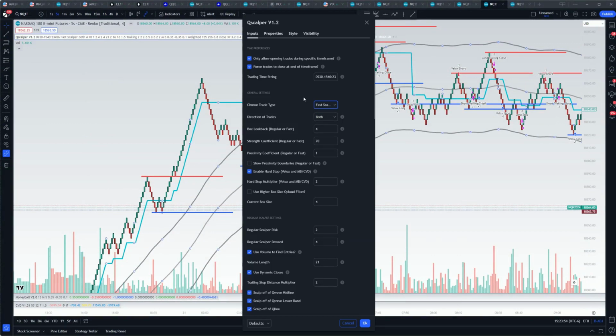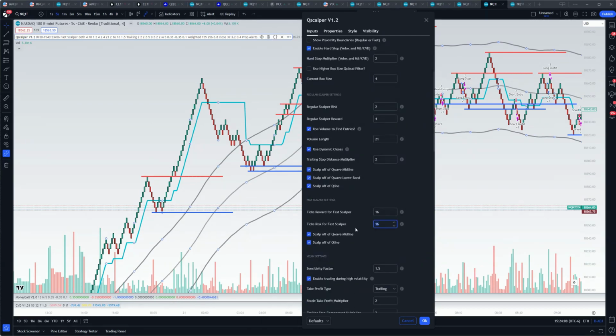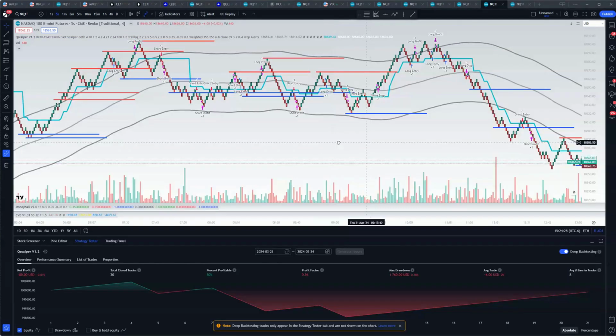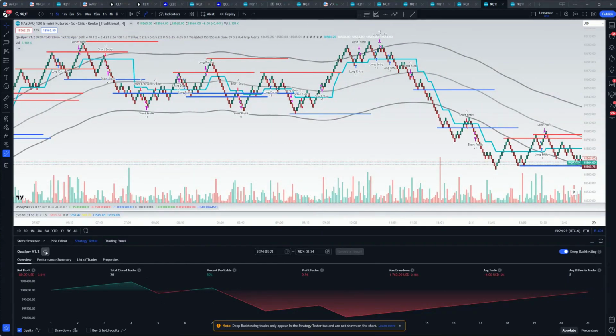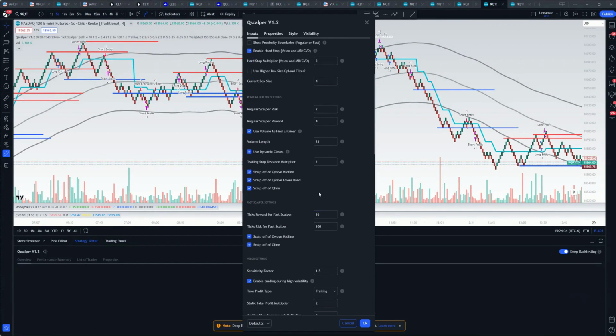So I've shown you a couple different variations. So we'll go back to the fast scalper for a minute. The fast scalper, one of the more interesting ones, I think, does have the ability to get rid of the risk, or at least make the risk much larger, and just look for profits like crazy. And let's see, we took our risk a little too far. Excuse me, we took our reward a little too far.